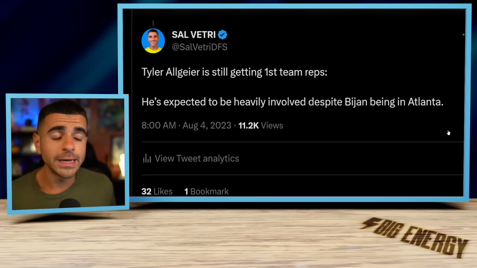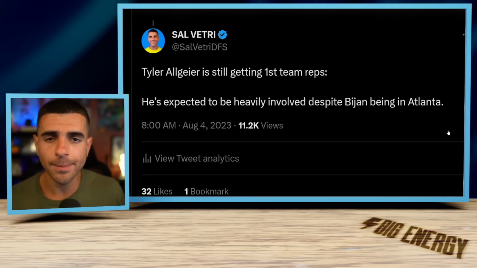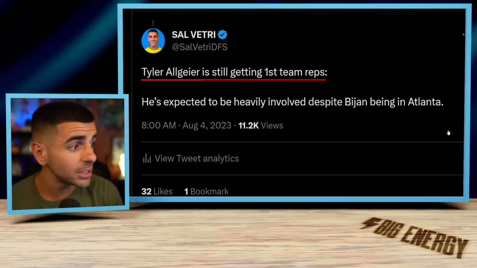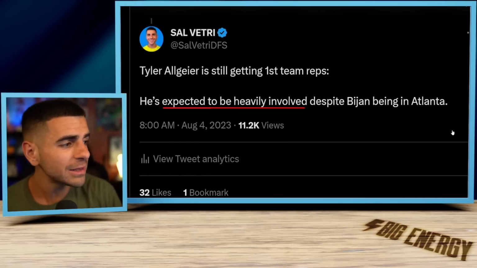You can see my tweet right here. This was from a recap of all the things happening in camp every single week. I put a nice recap on Twitter and Instagram. You can check it out. But Tyler Algier is getting first team reps ahead of Bijan Robinson in camp at times because they want to still, quote, heavily involve him this year.